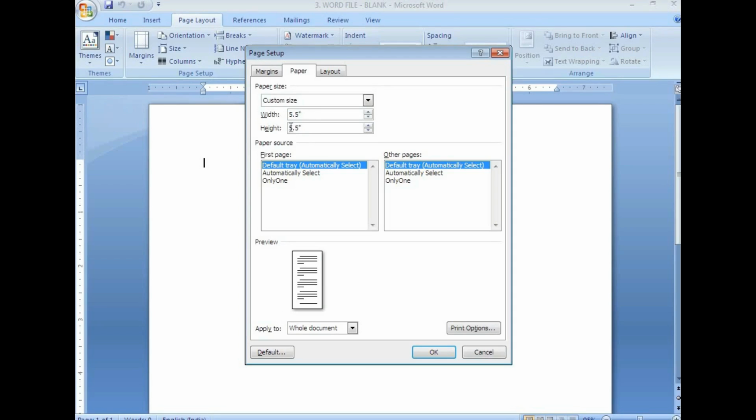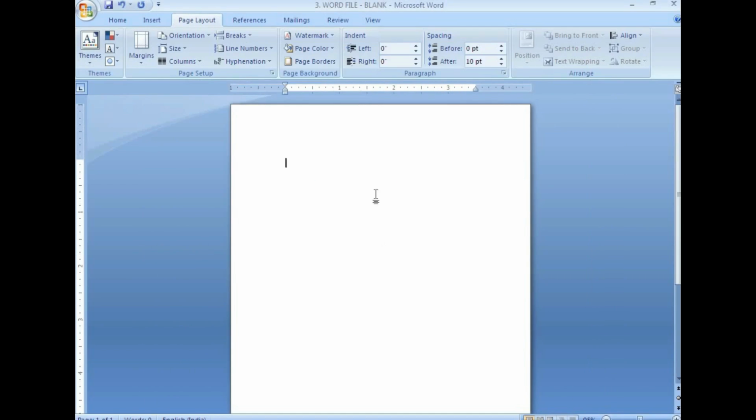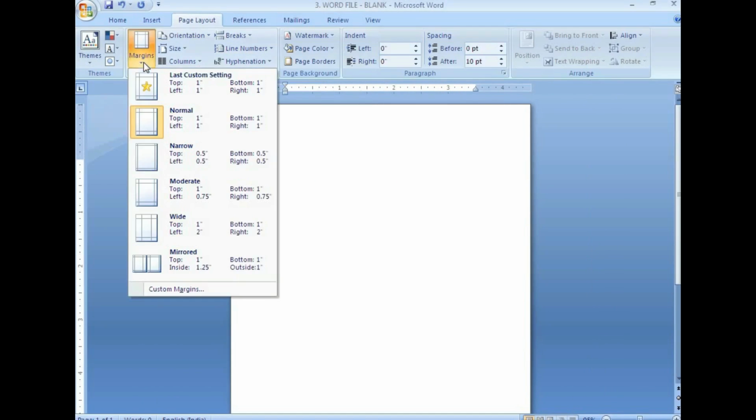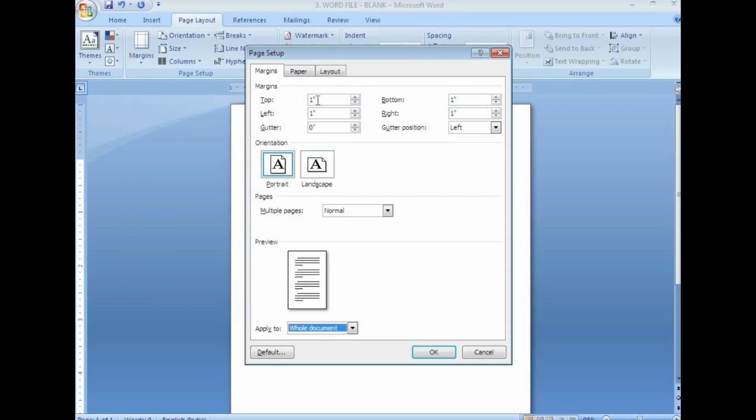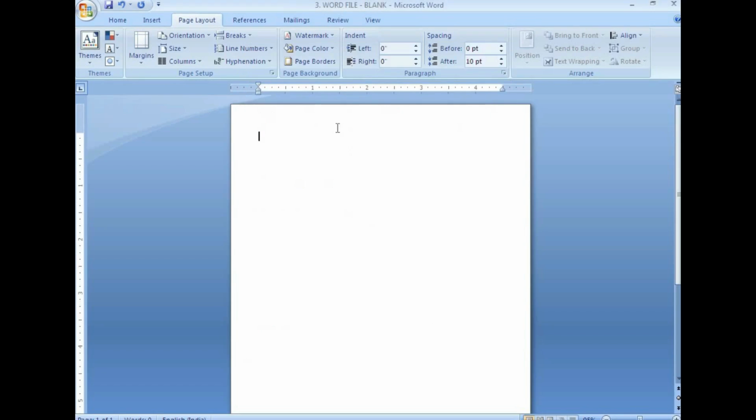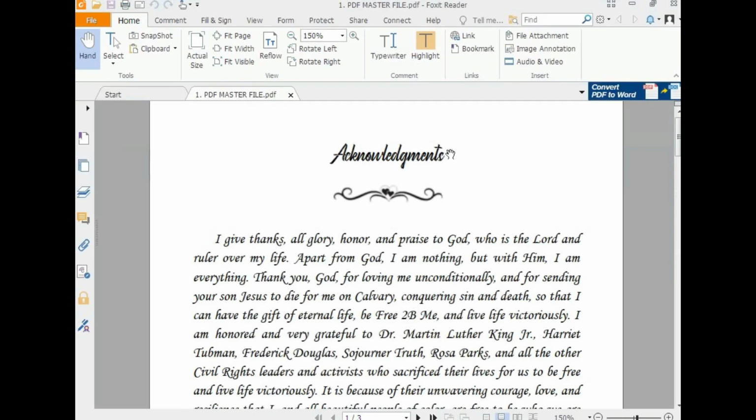So this is a relatively very simple step. In this way we can select the whole document and then the page size is selected. Again we go to the margins and custom margins, then we will select the margins. So approximately we will take 0.5 inches by default, and if there is some need later on we can modify these margins also. So again our PDF template is ready, our Word template is ready for the conversion.